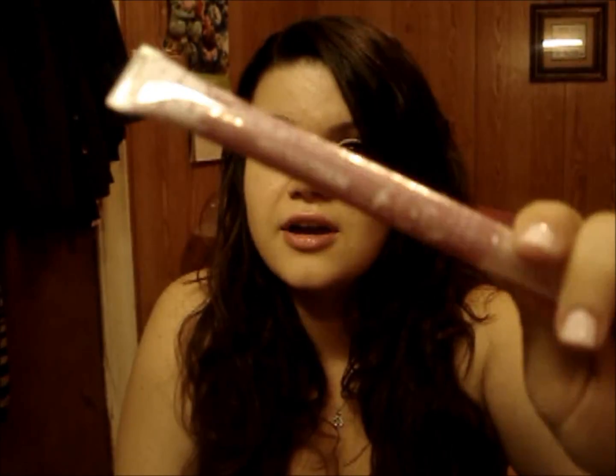She also got me the NYC Extreme Lip Glider Lip Gloss in Park Avenue Pink. I love these lip glosses because they have a little bit of color, not too much, and they are very smooth — not sticky at all. This is a great on-the-go gloss. You don't have to think about putting it on, it goes with anything, and you can seriously put it on without a mirror. It's just an easy-to-wear gloss.